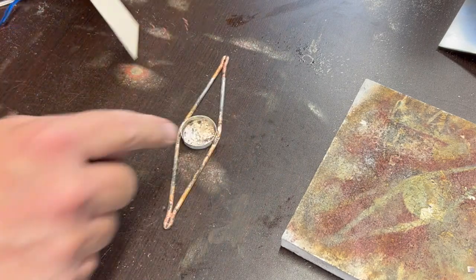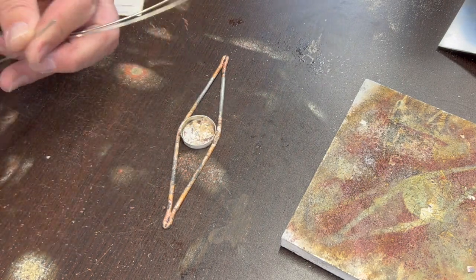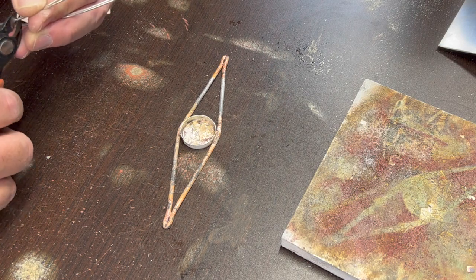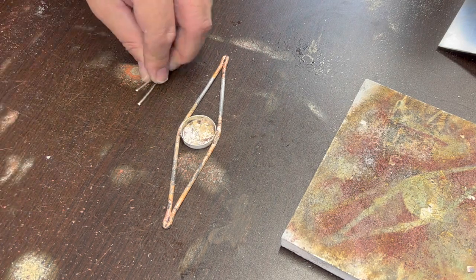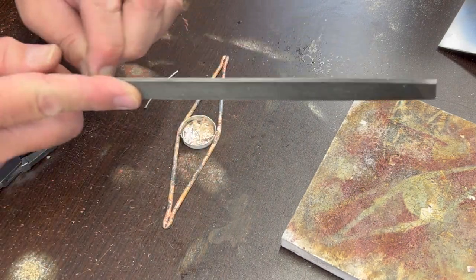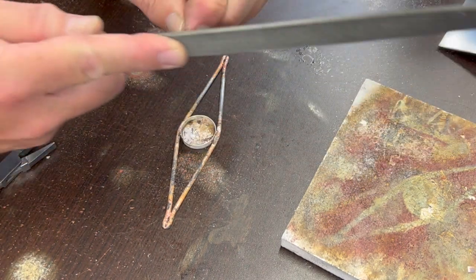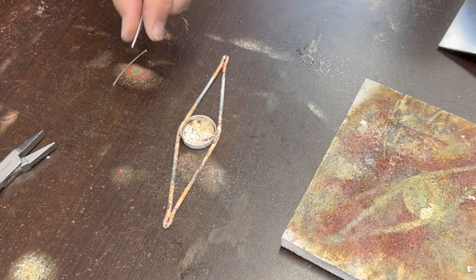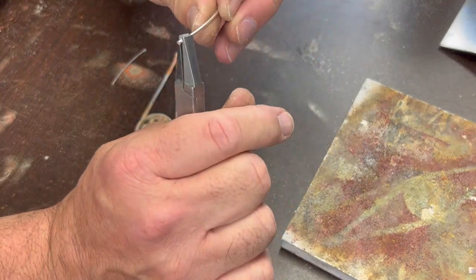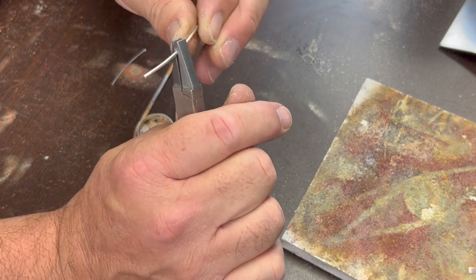On these cuff bracelets, I like to mirror the curve of the stone if it's a curved stone like that. I don't need very long pieces here. I'm going to cut a couple just a little bit longer than I need. All sorts of different decorations you could do inside of these. You certainly don't have to do what I'm doing here. There's many different things you could do that are creative.